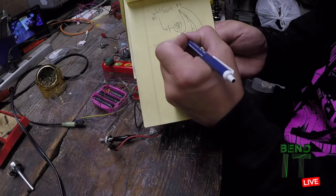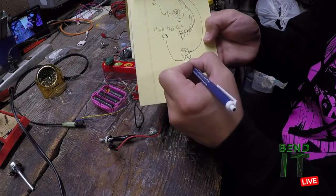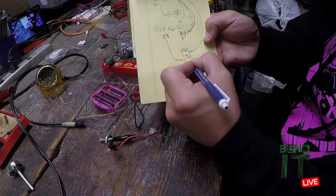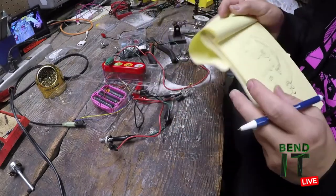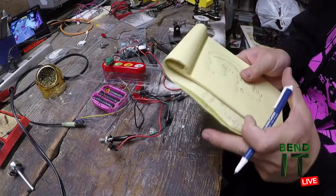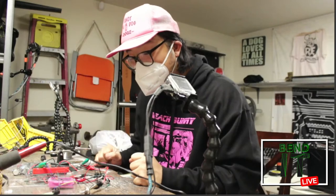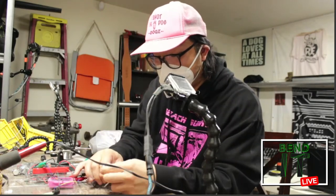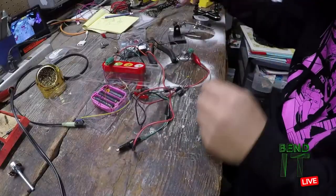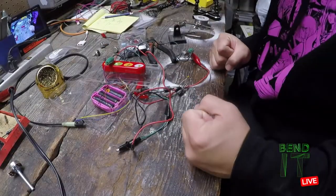These two I'll consider bridging with some kind of resistor here to see if I can get a better, more expressive range. And, okay, so that's what I'll do next time. And right now, I'm gonna disconnect all this stuff, put away what I need, and I think it's time to super glue my jack.